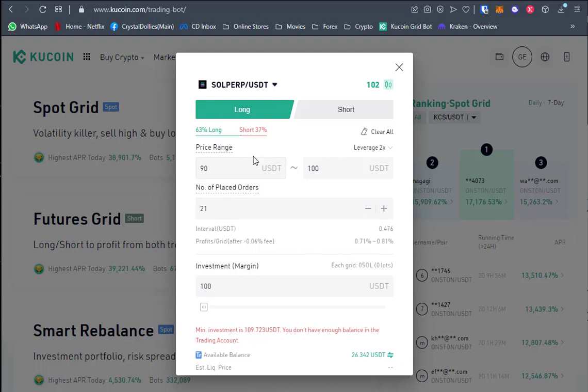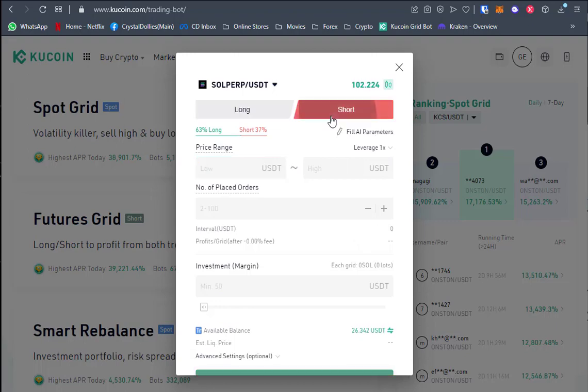Okay, so now that you understand that you can make money when it's in the long, and you also can make money in the short, the key thing to understand is how do you decide what is the optimal price range that you set to help you make money, and how do you know whether you should do a long or do a short?